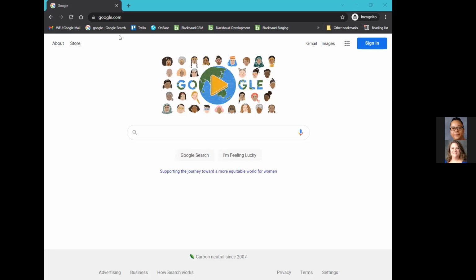To log into Wake Network, you will need the following. First, an email account with Google, aka a Gmail account. If you do not have a Gmail account, you can go to google.com to create one. It will be less time consuming for you to create a Gmail account and log into Wake Network to review your existing information than it will be to fill out a family record form manually. If you do not have a Google account, visit parents.wfu.edu and choose My Student is an Incoming Student and look for the family record form link. But logging into Wake Network is our preferred method.